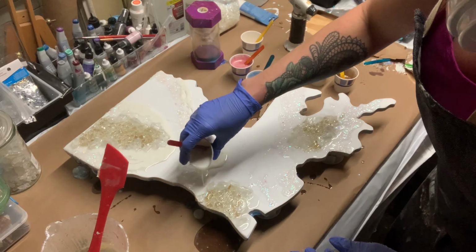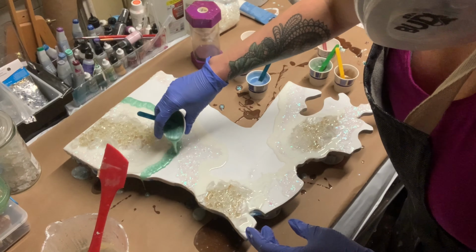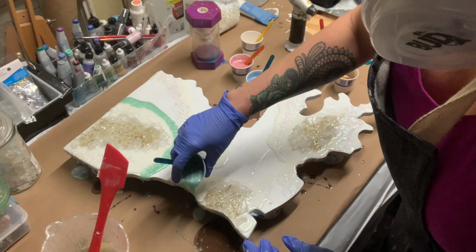I also wanna mention that I added some iridescent confetti type glitter in with some clear resin and put that down. You'll see that in the end. It's hard to see at this angle.